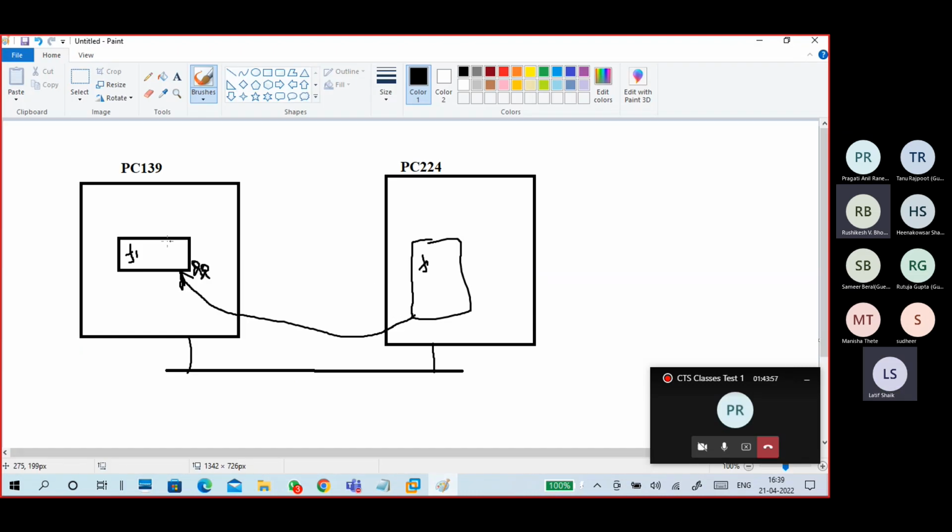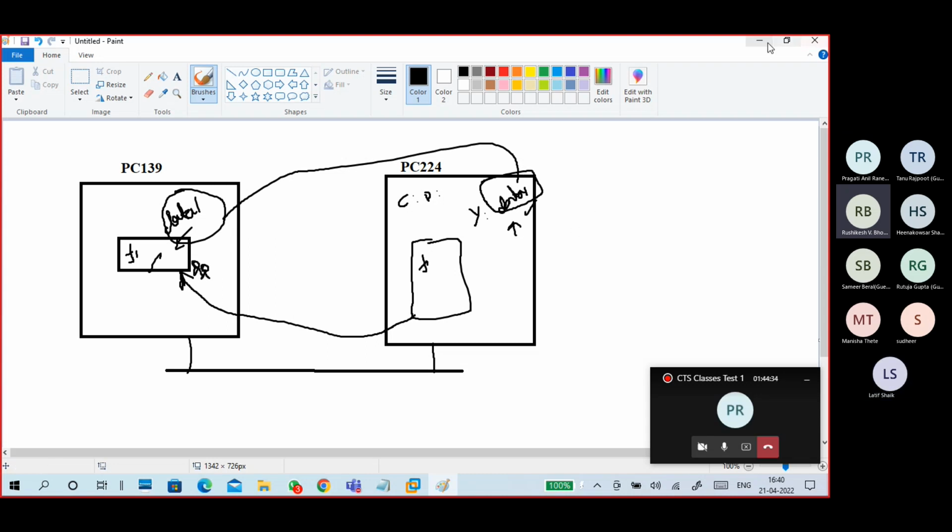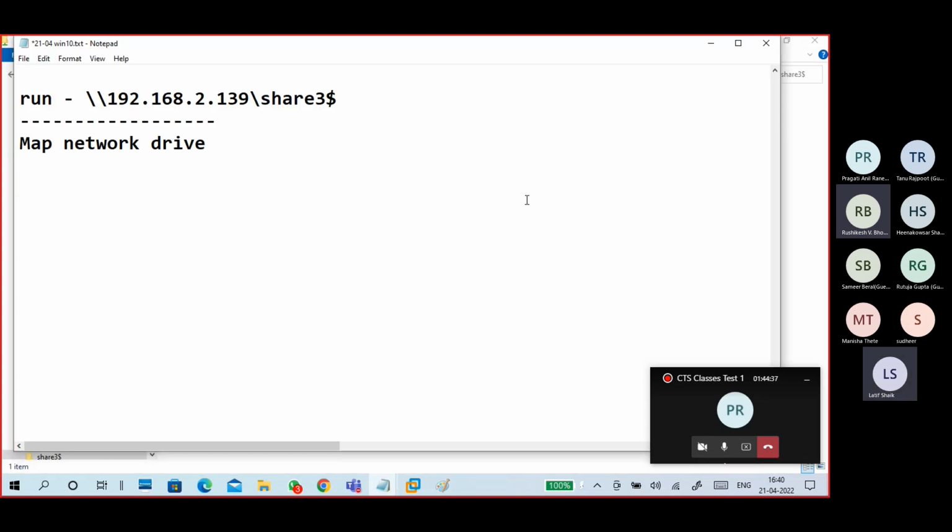So what I'm trying to do is, you shared a folder. Just like how you access your C drive and D drive, it can be a Y drive or Z drive, which holds your data one. Whatever data I put here is available and shown here. It's a map network drive. We are mapping that shared folder as a network drive.